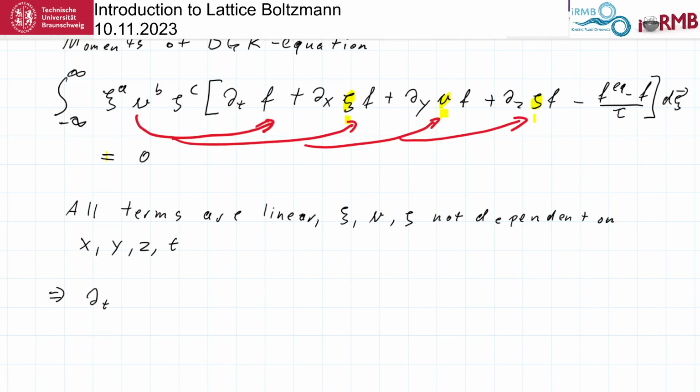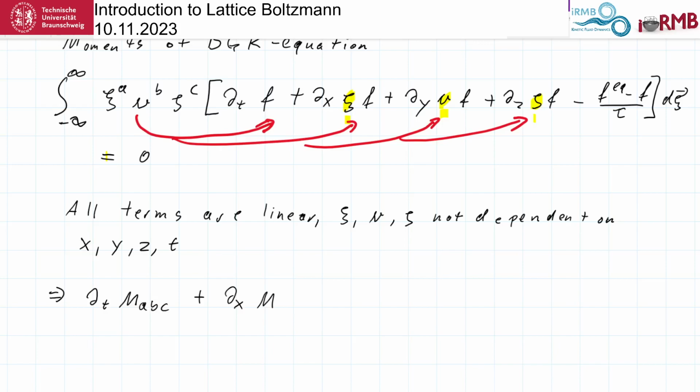So we get dt m. What do we get for the first thing here? Here we have no other velocity, so we have just f. So this will be the time derivative of m_abc. So it's getting more interesting. We're coming to the dx. dx has a xi already inside, and then there is a xi to the power of a, and an upsilon to the power of b, and then zeta to the power of c.